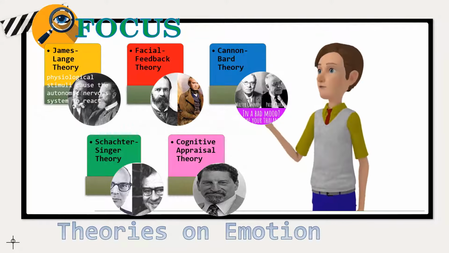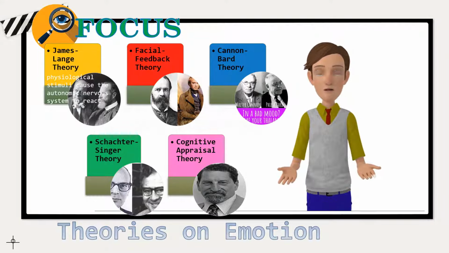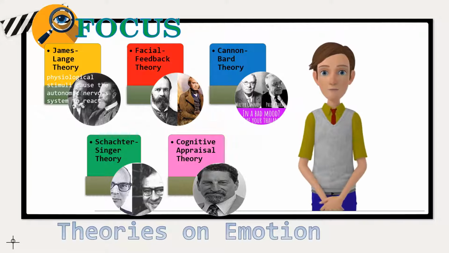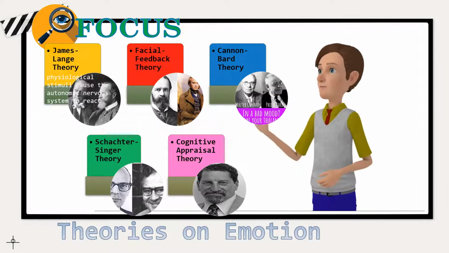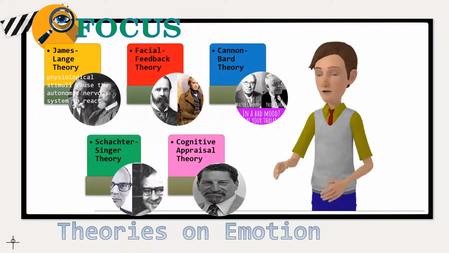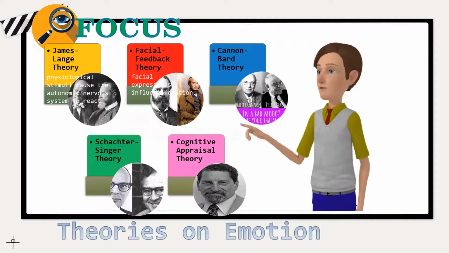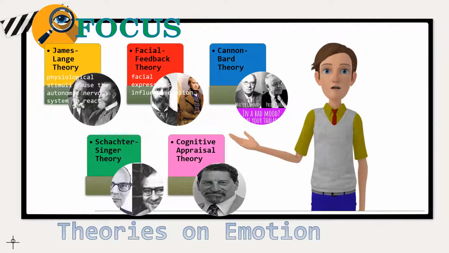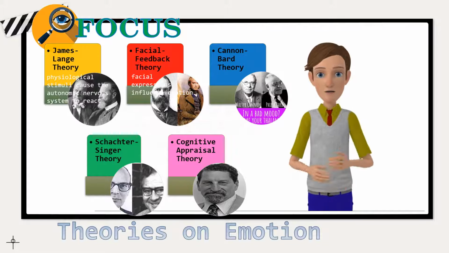The James-Lange theory has been challenged and expanded upon in other theories over time, implying that emotion is a combination of physiological and psychological responses. According to the facial feedback theory of emotion, facial expressions are essential for experiencing emotion. This theory is related to the work of Charles Darwin and William James, who hypothesized that facial expressions influence emotion rather than being a reaction to emotion.